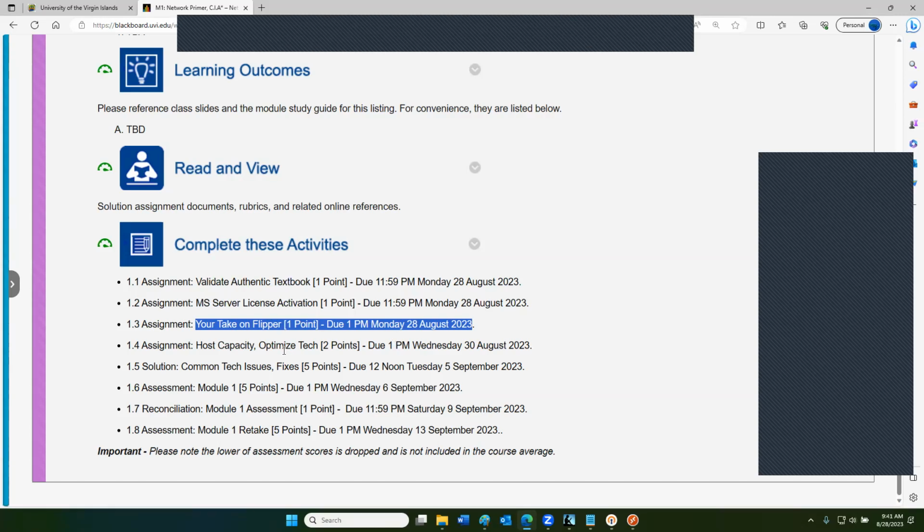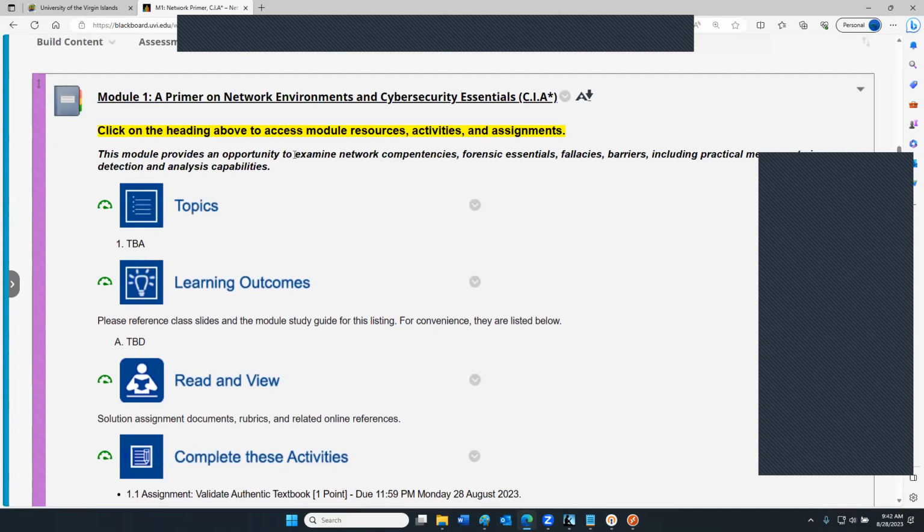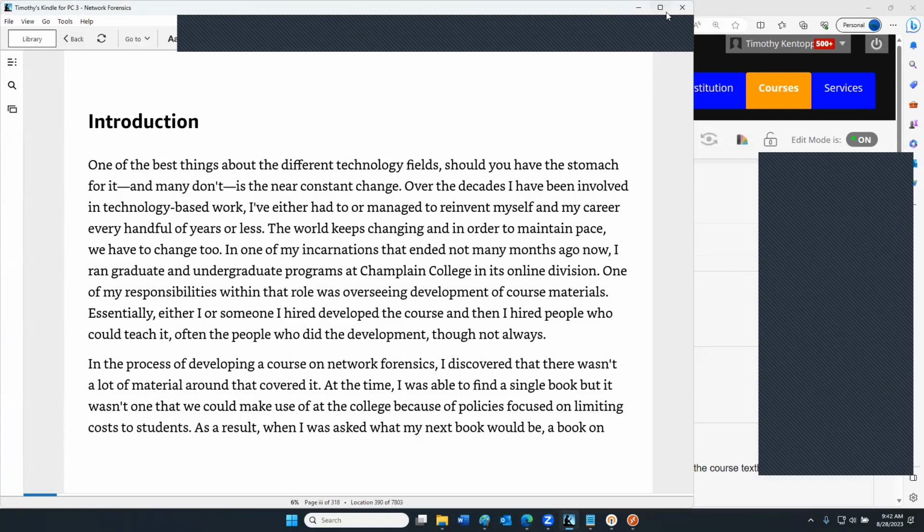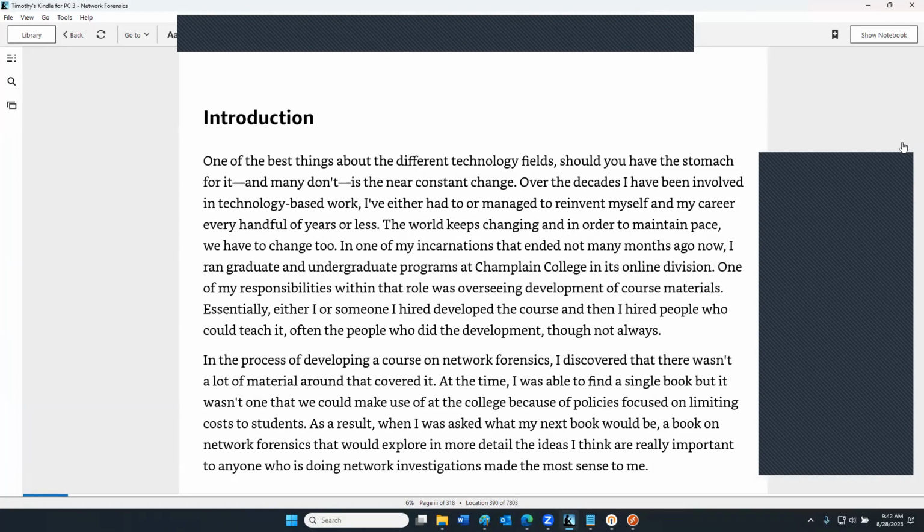By the time we start our class on Wednesday, you should be nearing completion of your own personal technology. You should have worked customary maintenance and optimization with that assignment. And then what we're going to do with our solution is roll up our sleeves and address practical availability issues in the home network environment. So to put that into context, if we go into our textbook, the introduction is worth reading, by the way.